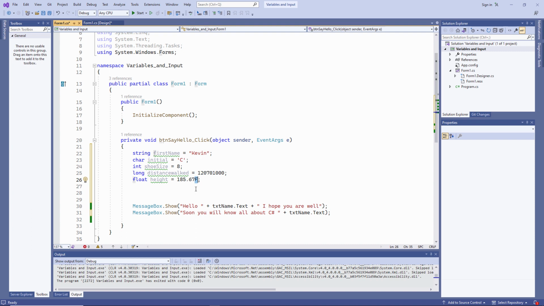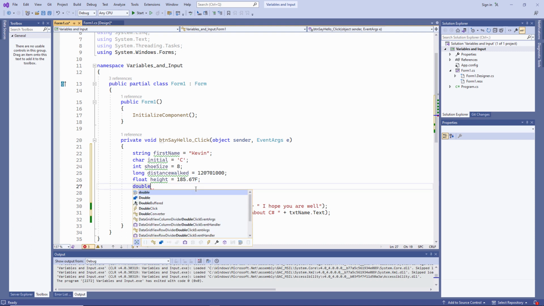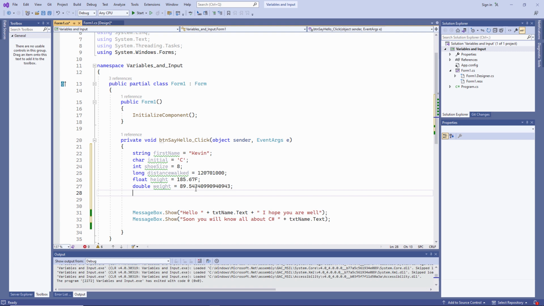I can also use a double data type. A double data type requires 8 bytes of memory, and it will allow me to store up to 15 decimal places. The existence of the double data type is the reason I had to include a capital F with my height. Without this, my height would have been stored as a double, and it would have taken up more memory.